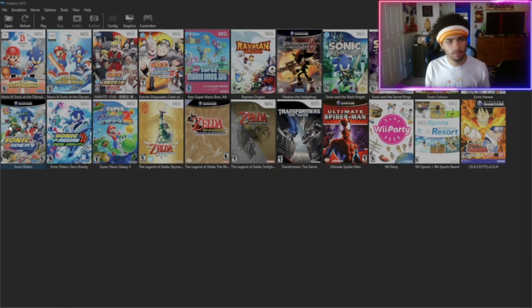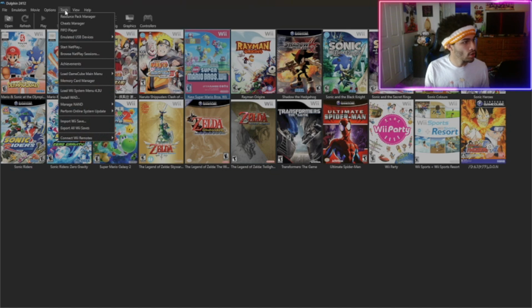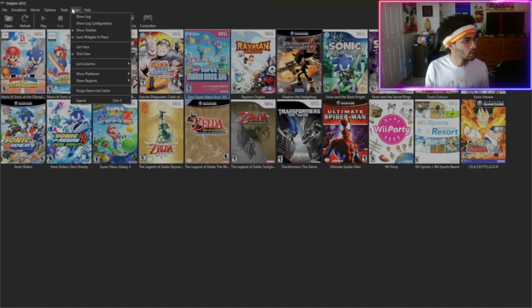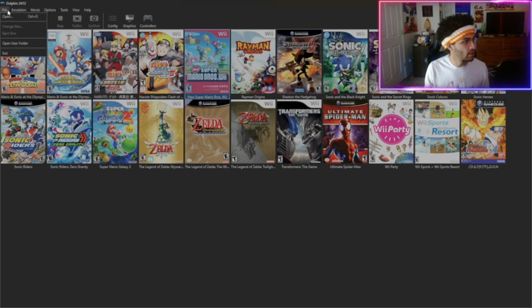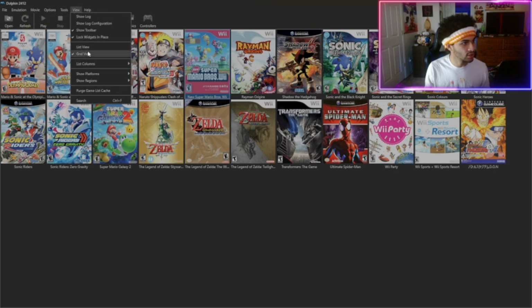You may notice, for example, say you want to see the game cases, because I believe it doesn't default to that. That's also going to be down here in Tools, or View as well. You can do grid view, and I believe you should be able to do that from here as well. Configuration. You can just play around with the settings, grid view right here, and it should show all the games that you've downloaded with the cases and everything like that.